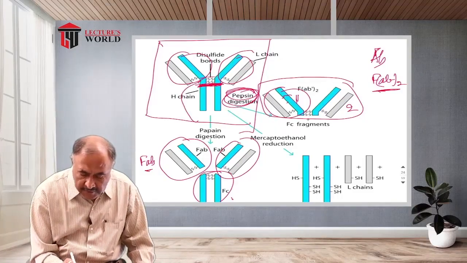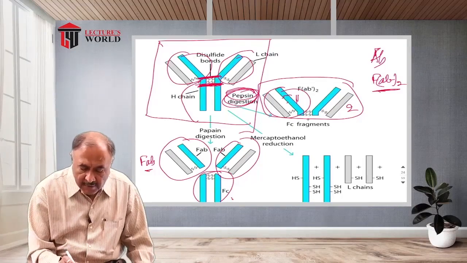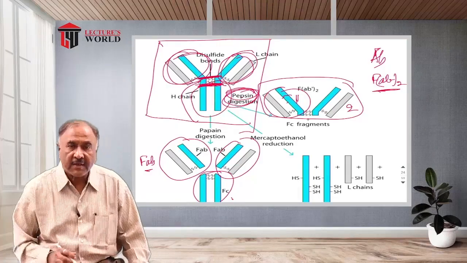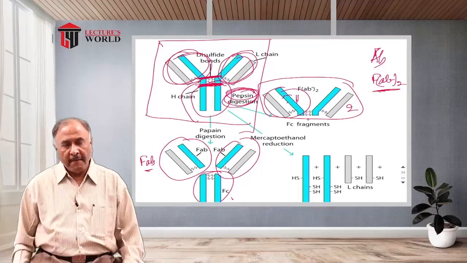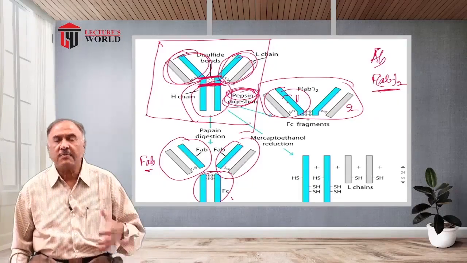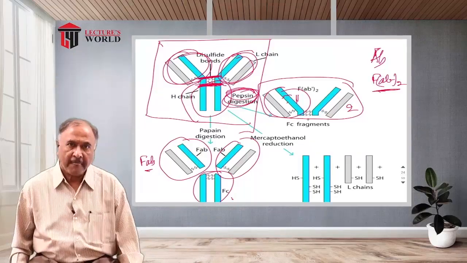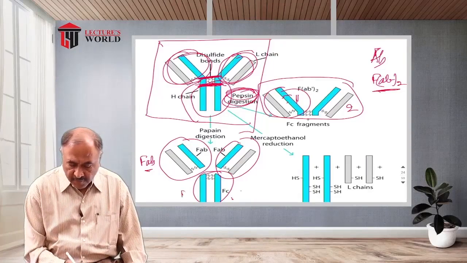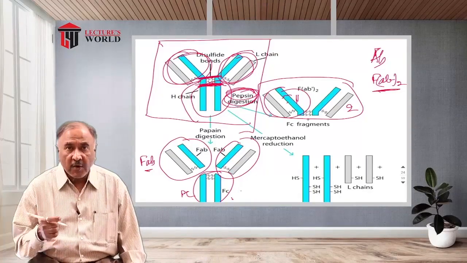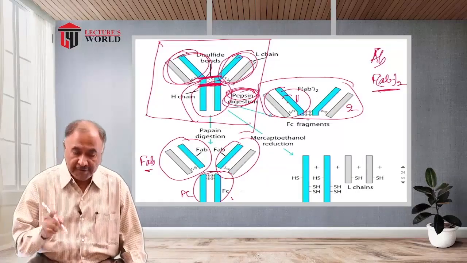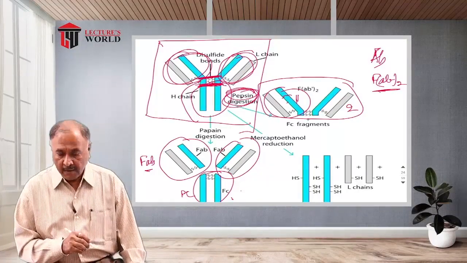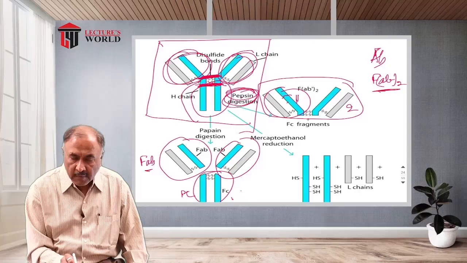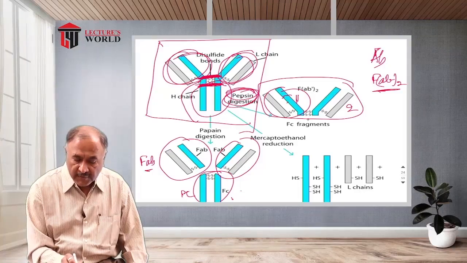was here above this. So what will happen? This portion one, this is the second portion, and this one is fragment crystallizable, FC. Why was the name C given? C because one could crystallize it, fragment crystallizable. So this was the FC region. This is what they obtained by digestion with papain, because the mode of action was here. It digested this portion.